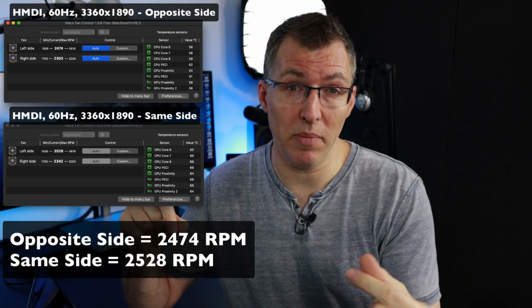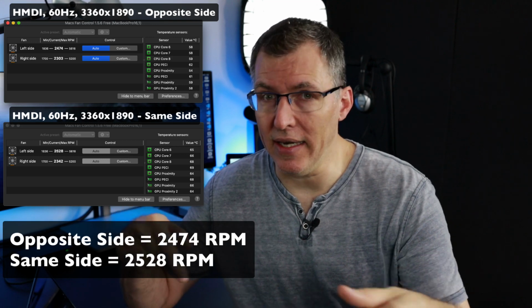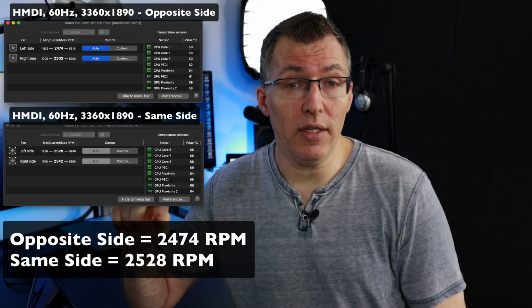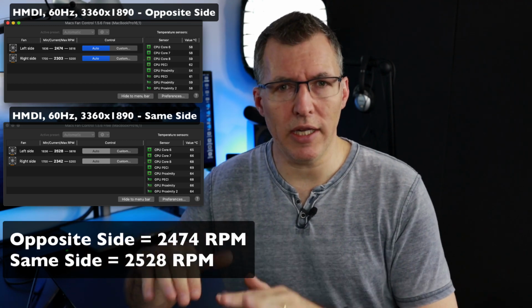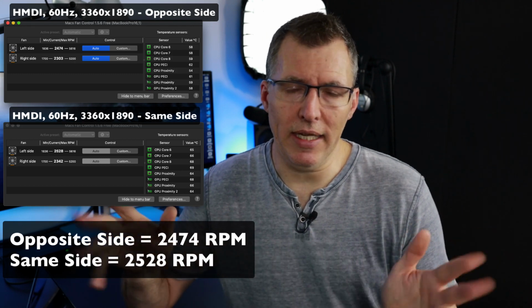So in other words, the fans ran a little bit slower, but other times I'd do the exact same test and it would be slightly worse. In other words, the fans would run slightly faster when the connectors were on opposite sides. So I'm going to say that that one is not helpful. Plug your cables in where it's most convenient for your desk setup, and don't really worry too much about what effect that might have on temperatures or fan speeds.